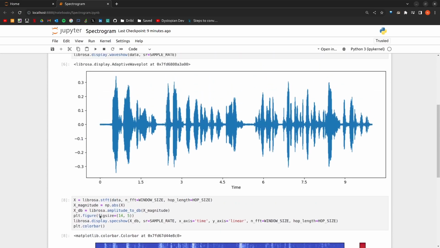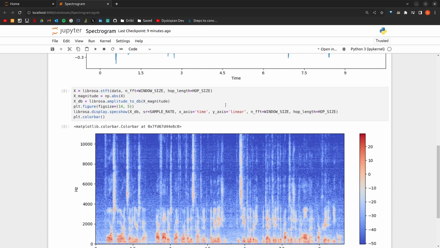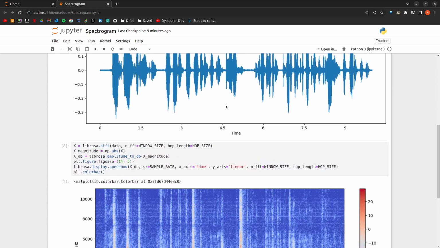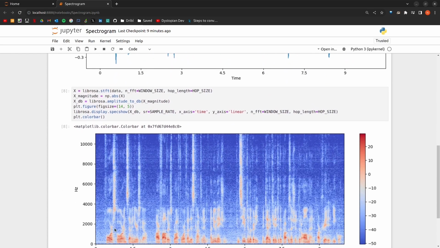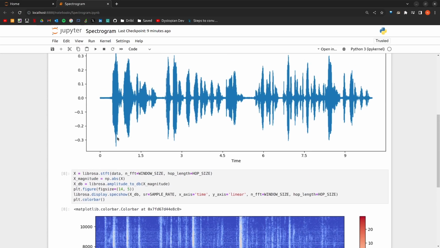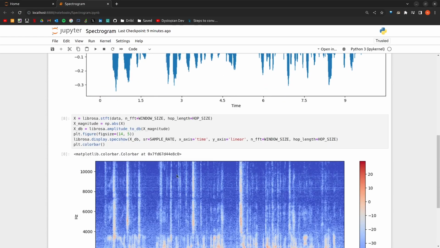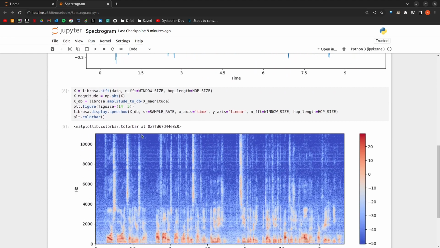So what we can see here is, this is our wave, and you can kind of see how this loosely corresponds. You've got lots of activity down here, and then a big streak, and some big streaks that roughly correspond to big streaks here.